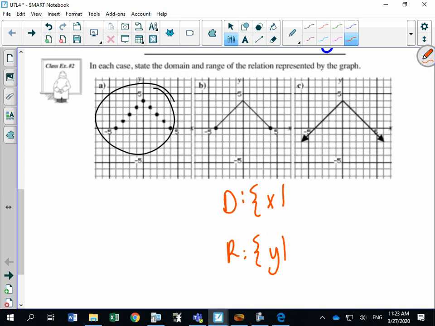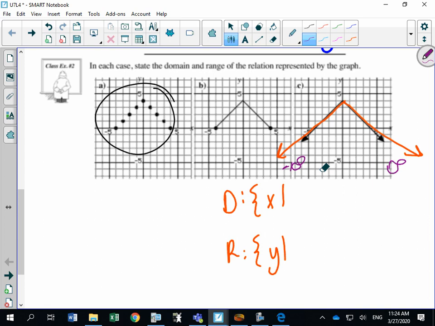Whenever you have arrows, if I said to you guys, what is your biggest x value? What you have to realize is that this graph goes forever in this direction. Well, what would your biggest x value be if it just keeps going on and on and on? Your biggest x value is infinity. Your smallest x value is negative infinity. Now, when we do domain and range, we don't actually show the infinity sign.